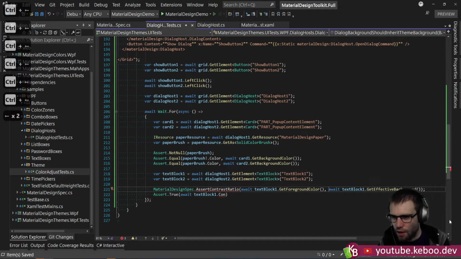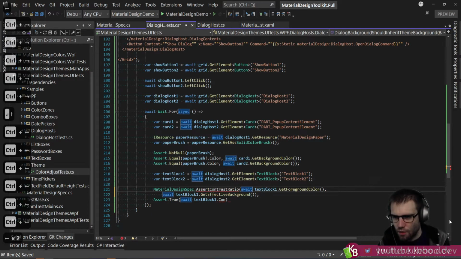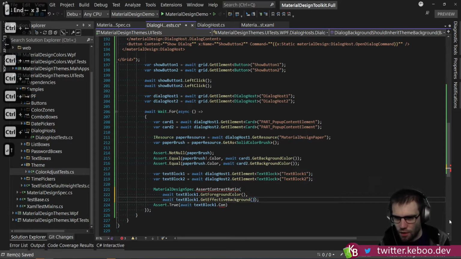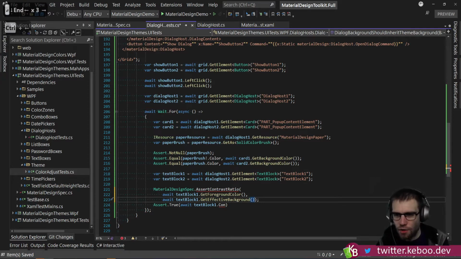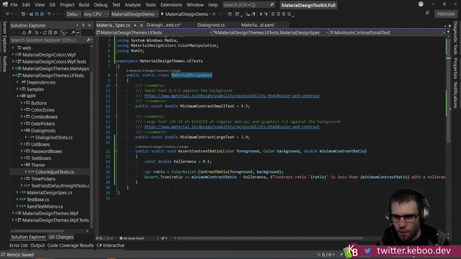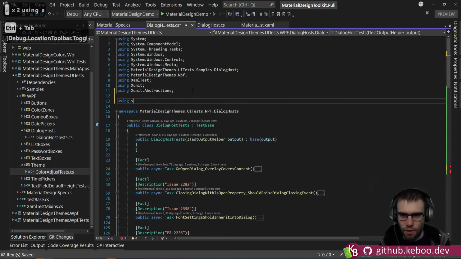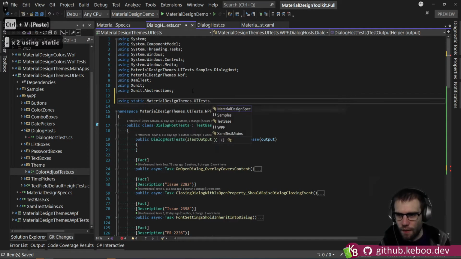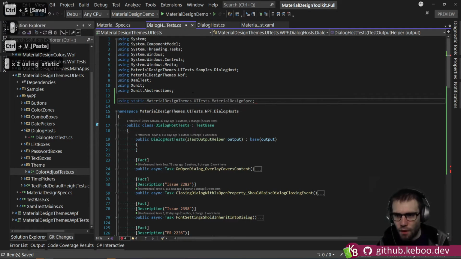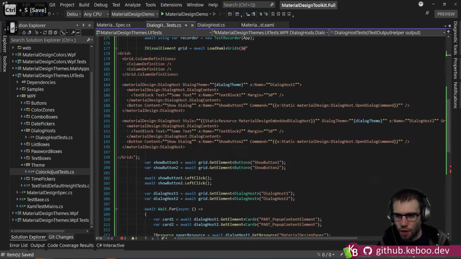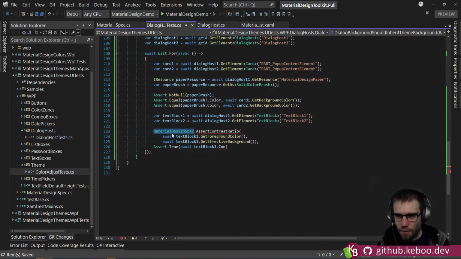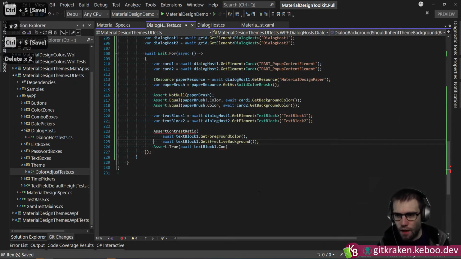And so here we're gonna do this. We're gonna do this. And actually, you know what we're gonna do? I normally don't like doing this, but I think this is actually a good use for a using static. So using static, boom. So when you do a using static in C#, it lets you access the static members as though they were right on.